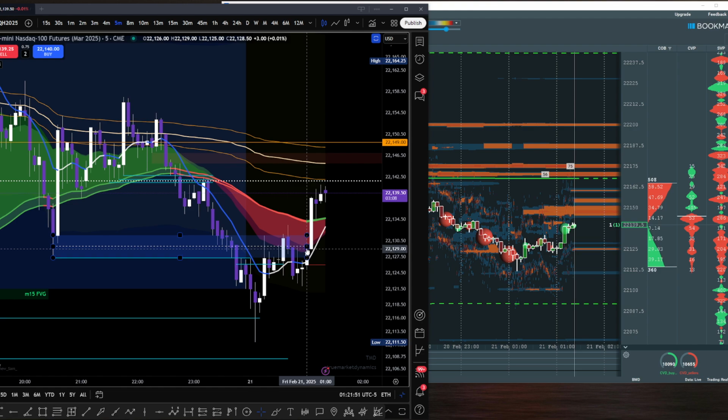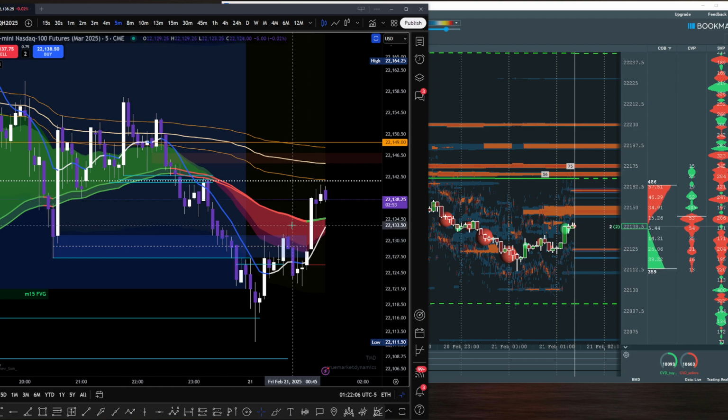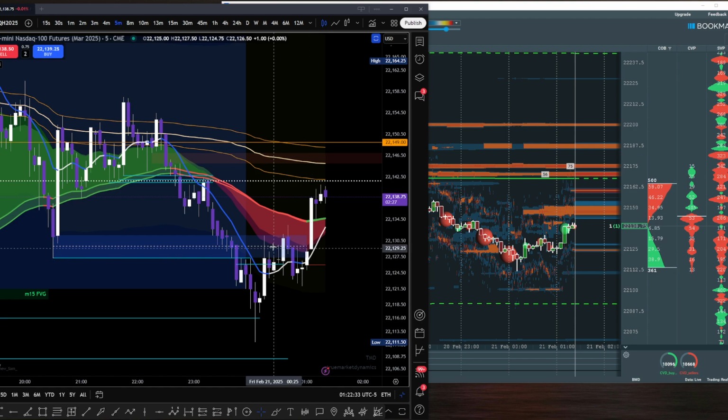And what am I targeting now? Ultimately, I'd like to target all the way up here. However, I know that on this run I'm going to have to look out. This is going to get taken out, but on this run right here, you've got to look to see what happens. You might just surge, like what happened here, straight through where it hit the wick, it hit the body. And now we attempted the high, but we never reached it. So now two things could happen. You can stay in that trade and wait to achieve that, or if for any reason it takes you out, now you have to wait to retest this high here, which has still not been retested, because you broke over this high.